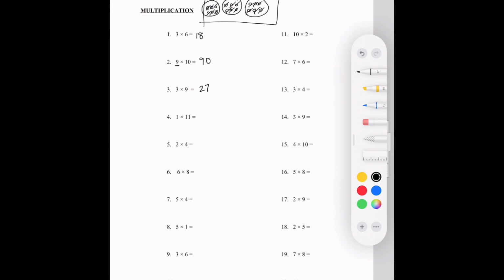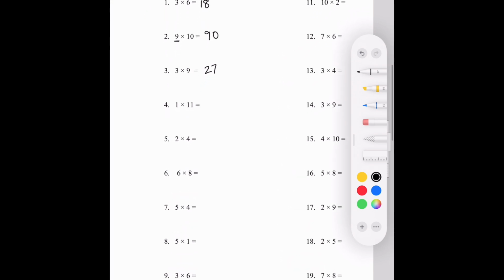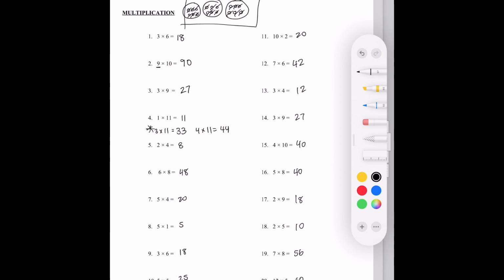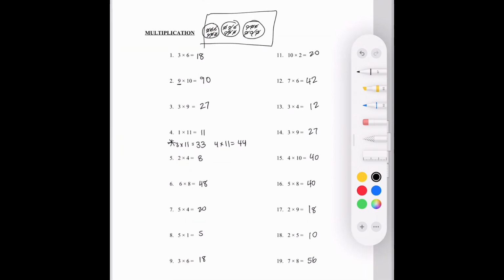Okay, so for the 11s, from the numbers 1 through 9, over here we have 1 times 11, right? So that means the answer is 11. But let's say the question asks you what 3 times 11 was. Then you would just say, okay, you're multiplying 3 by 11, so you just write 3 2 times and you get the answer. Okay, so these are the answers to multiplication.